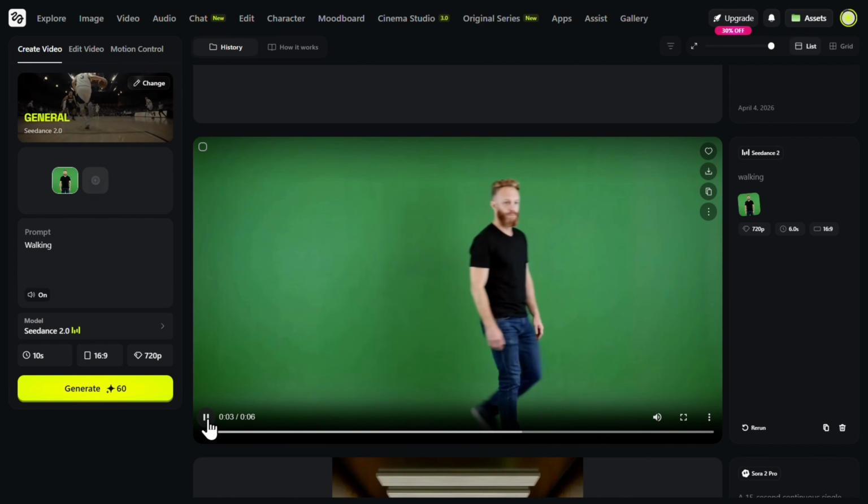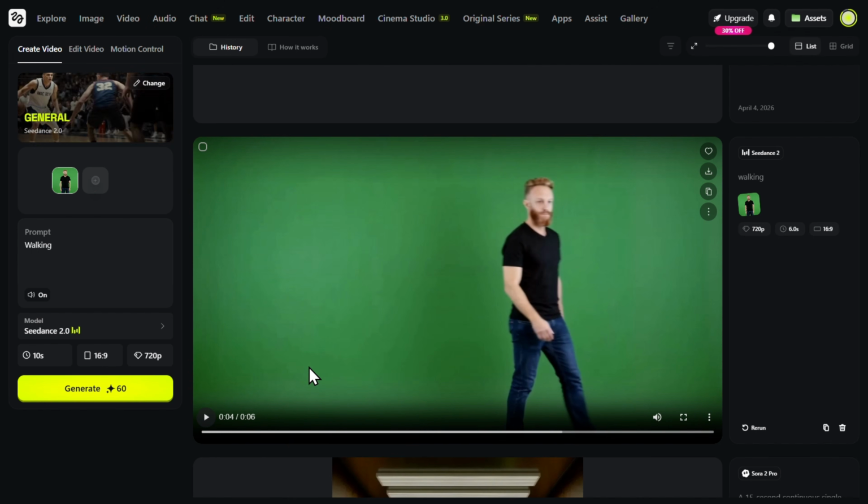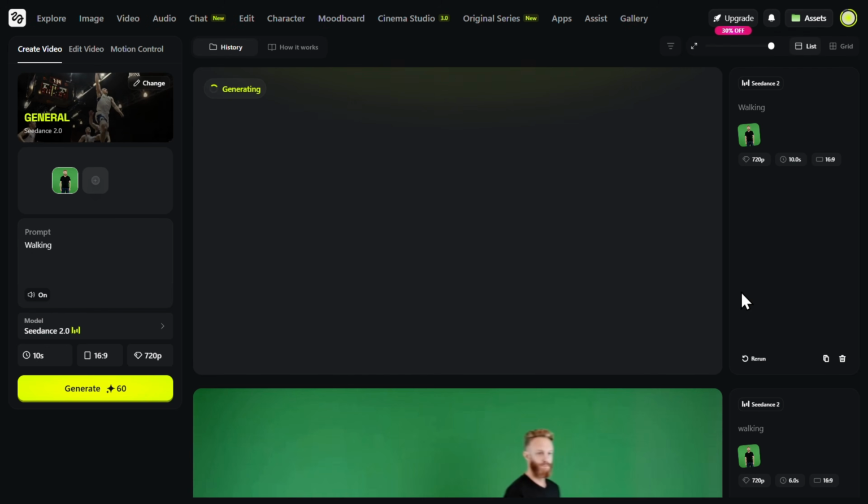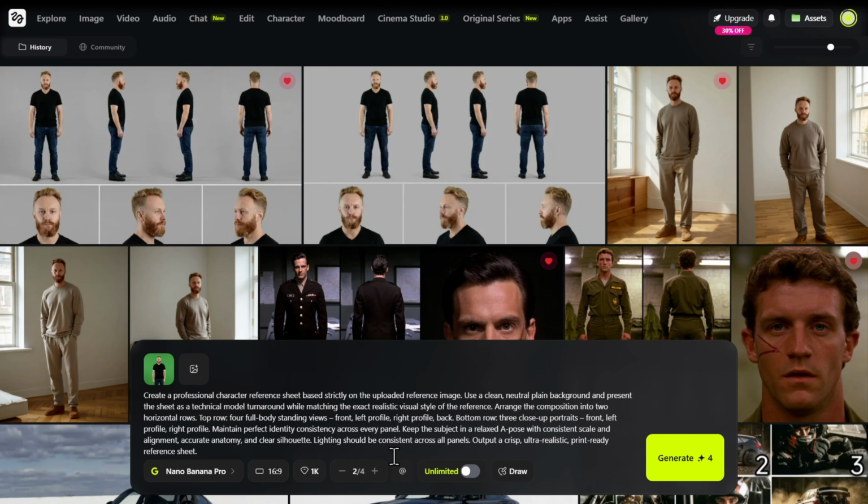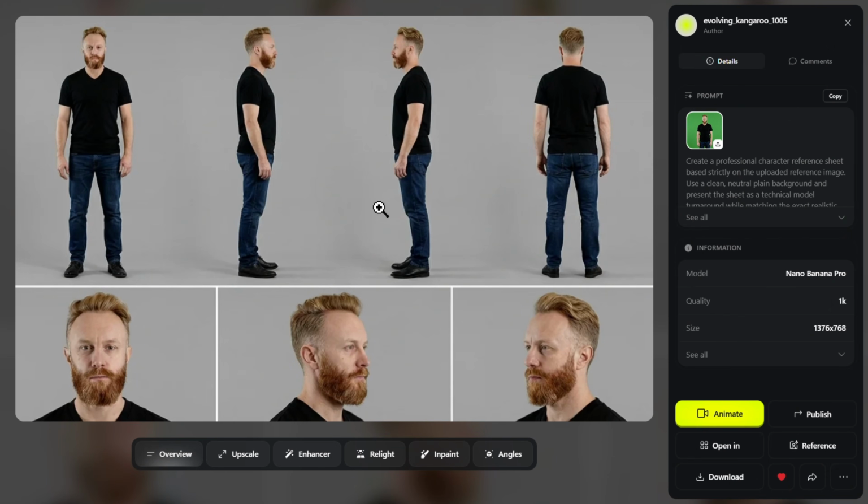Just wanted to showcase that it can be done, because depending on the platform, Seedance 2.0, the new version, will not allow real faces to video in many cases. But the better approach is actually creating an AI version of yourself using Nano Banana, for example. So just upload your real image and then create whatever you want out of yourself. But the best thing, if you want consistency, is to create a professional character reference sheet. So, something like this.